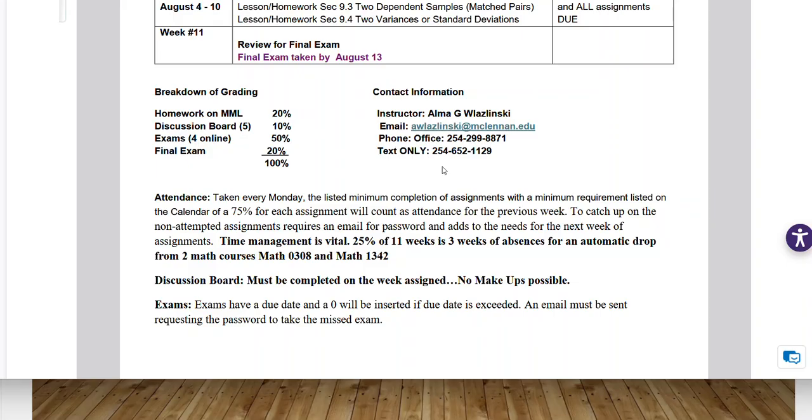Okay, then here is the attendance policy, and the discussion board must be completed in the week assigned. No makeups are possible, so please be aware of that. Exams have a due date, and a 0 will be inserted if you don't make the due date. Now, if some emergency happens or you run out of time or other life events happen, email me. I'll extend the date of the exam and you can then take it.